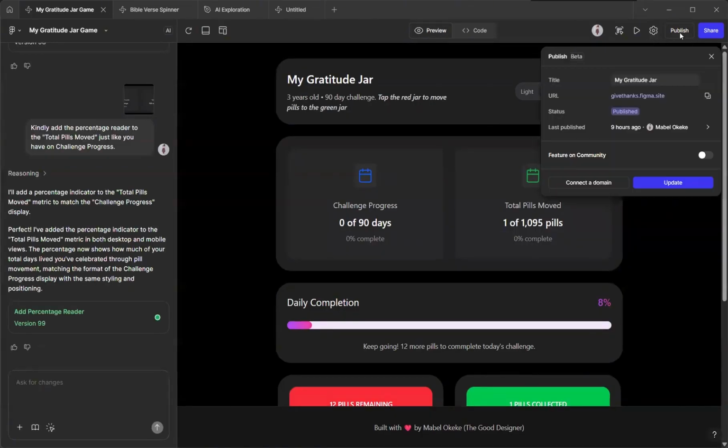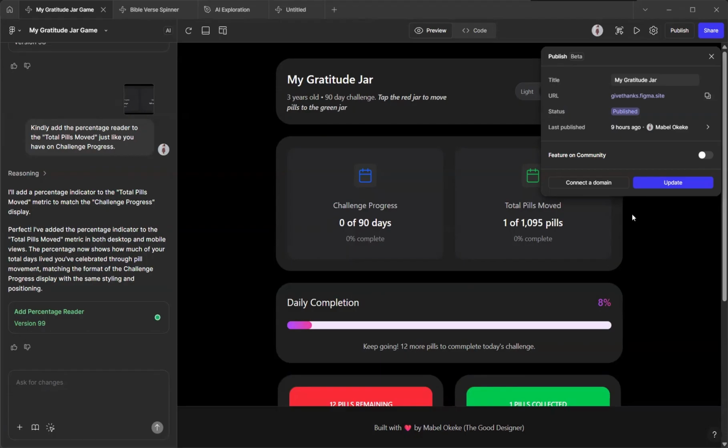Then this publish button is for when you are done building and you want to share your ideas with other people, with your users. You want to test your ideas with your users, you can publish it. If you've not published before, this button is going to say publish, and then you can publish it and then copy the link. We'll come to here how I arrived at this specific link, because at the initial stage, you're going to have some kind of gibberish looking link here, but you can always modify it.